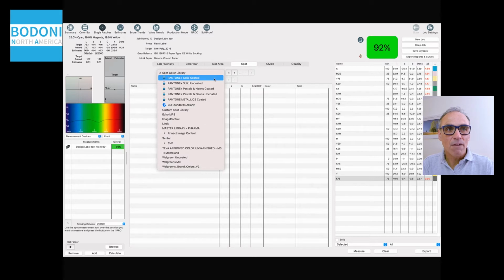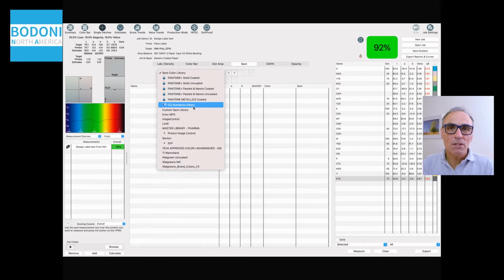So I have a range of Pantone libraries. In fact, in the default setting of pressSIGN, you're likely to have probably 10 different Pantone libraries. Some of them are the old legacy ones. I happen to have hidden and removed those so that I can only use the current live Pantone colours because they're the ones that interest me. So Pantone Plus, solid coated, etc. And all of the others below here are custom spot colour libraries.